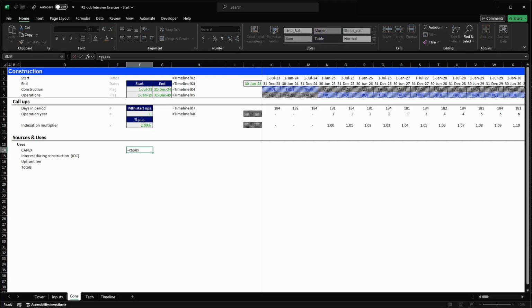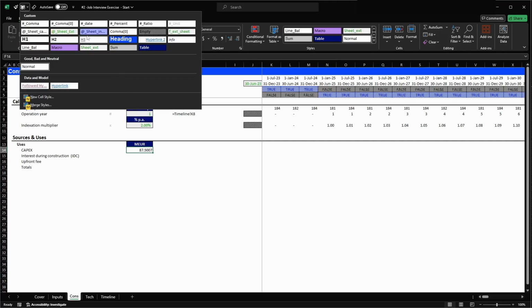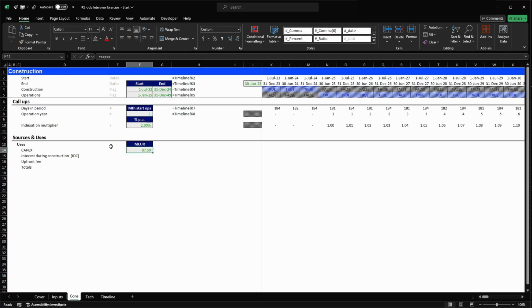Very good. So having said that, we can start calculating our capex, and I think we already have the capex. No, let me see. Yeah, we have the capex. That's 85.5 million euros, right? So I'm gonna put million euro over here. I'm gonna set this as table, and I'm gonna set this as external sheet and comma like this, right? And here we're gonna have euros 1,000. I'm gonna increase a little bit more, and there we go.